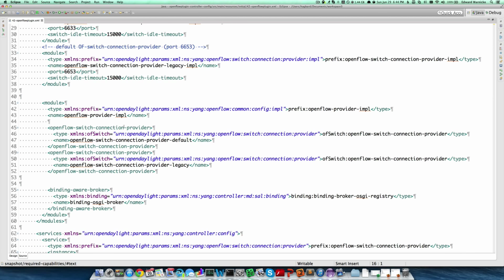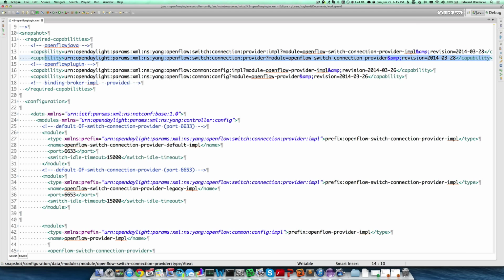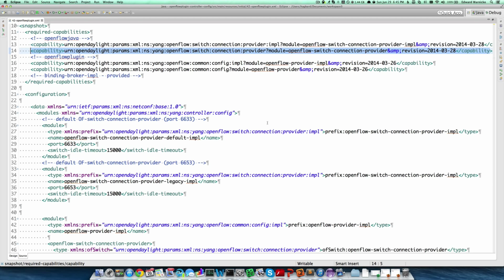So that's its type. We give it the name OpenFlow provider impl, and we proceed to wire into it OpenFlow switch connection provider. This has the type OpenFlow switch connection provider, which again was one of the types that we required at the top as a required capability to be present in the system.